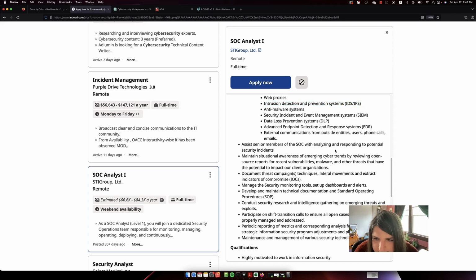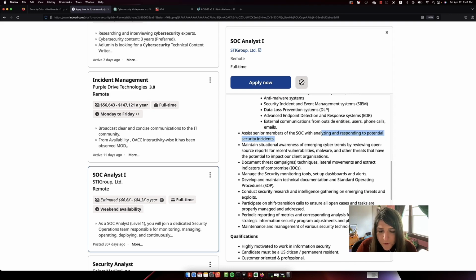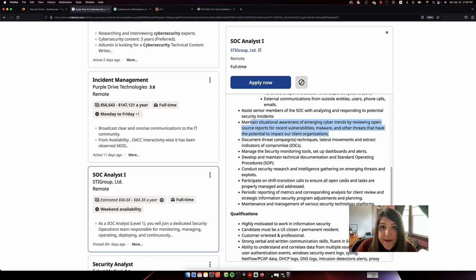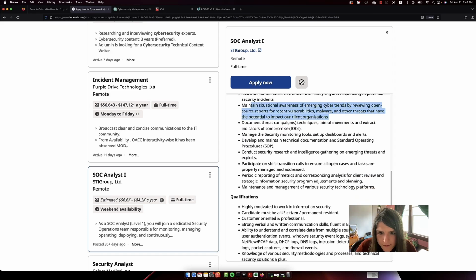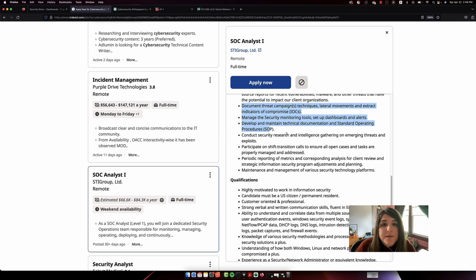You're going to assist with responding to potential security events. You're going to document techniques. Okay. Maintain situational awareness, so you're going to keep up to date with what exactly is going on in the cybersecurity field. Develop and maintain documentation, so it's document. Remember, half of your job working in cybersecurity is going to be documentation, and so you're really going to need to get good at that.